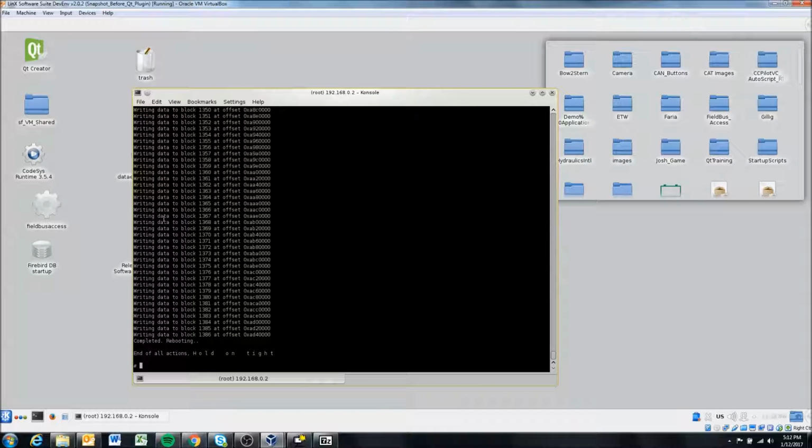So you'll see here we've completed. It says rebooting, and I can see on the display here, the VA that I'm using, it has rebooted back into the default graphical user interface, or the settings application that we have when the display first boots.